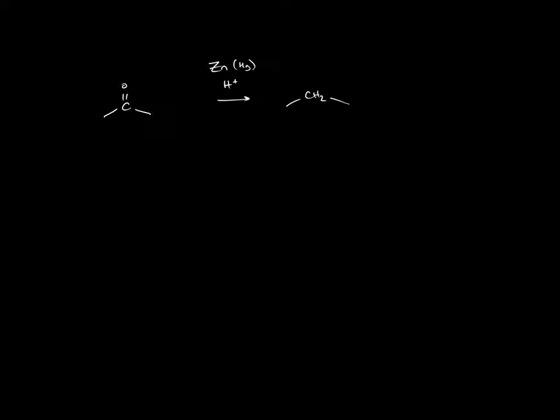However, just like we mentioned for the nitro group, essentially what this is doing is the zinc or mercury metals will supply electrons, the acid supplies the hydrogens, and we're able to completely reduce this all the way down to an alkane. This doesn't change the number of carbon chains, and therefore this is simply a functional group interchange in which a carbonyl from a ketone or an aldehyde can be converted completely down to an alkane. This reaction is called the Clemmensen reduction, as it was discovered by a Danish chemist named Clemmensen.